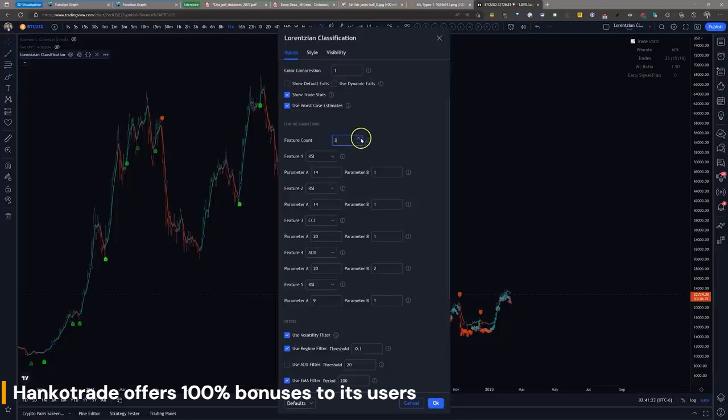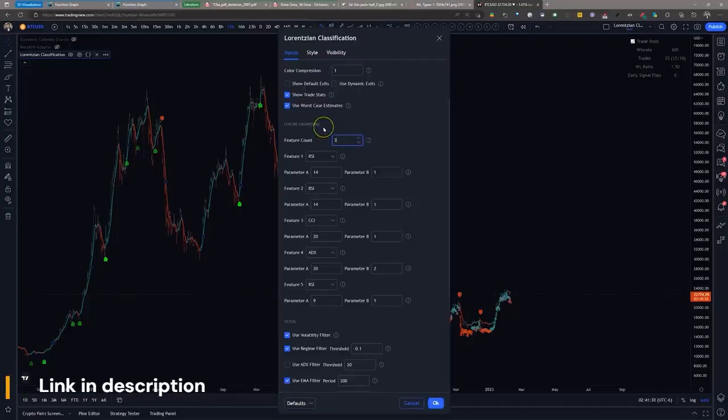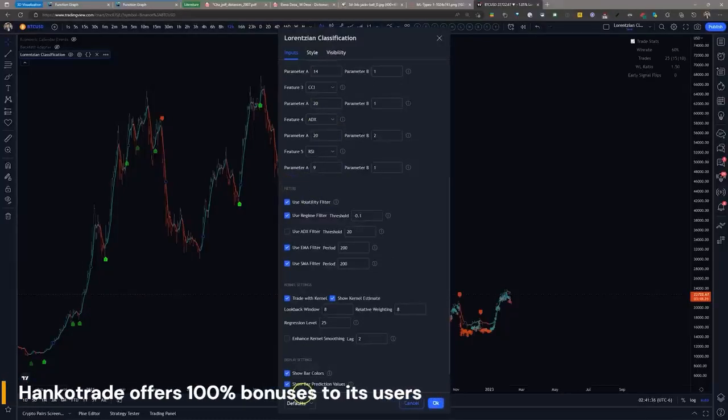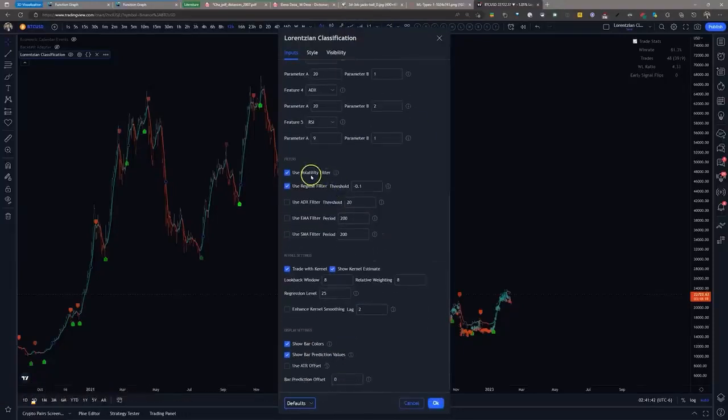Typically you want to use regime or AGS, but not both. They usually don't play well together, because they're both related to trend. So if you're filtering on the regime, it doesn't really make sense to also filter on AGS, but it can be surprising, depending on what time frame you're on, how effective AGS can be. So it's always worth taking a look at, but very rarely would you want these together. It doesn't make a whole lot of sense, and these two are always nice to have.